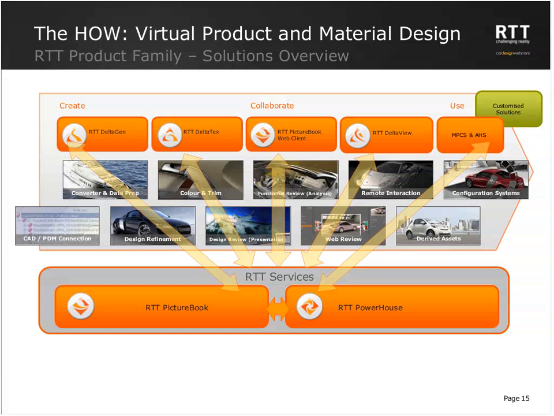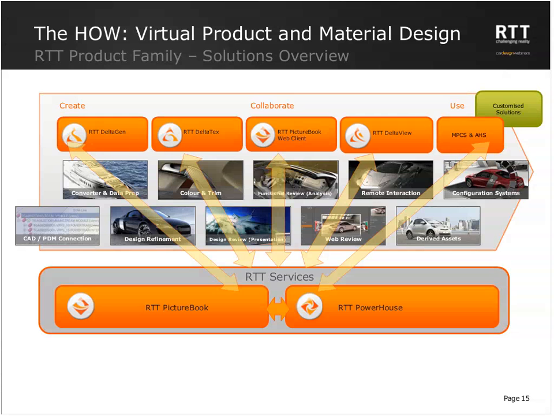Collaboration includes, for example, project-relevant activities as well as the general management of related virtual assets. Assets can be part of a product based on CAD data from engineering, virtual materials to be used in design, and also derived assets such as print media and movies. RTT PictureBook supplies a visual guided asset management for this purpose.